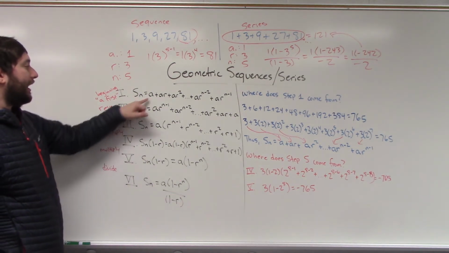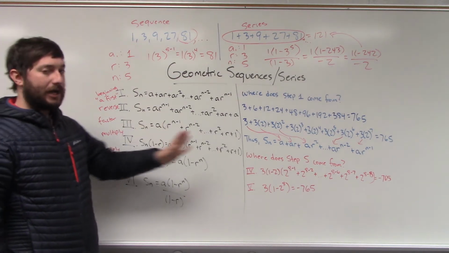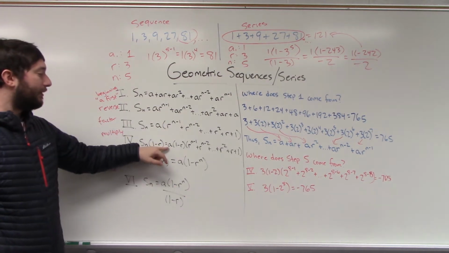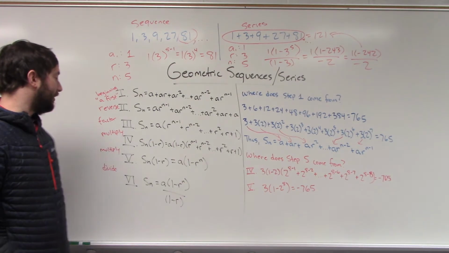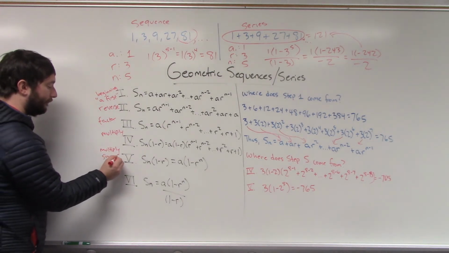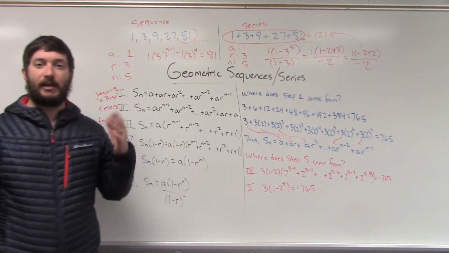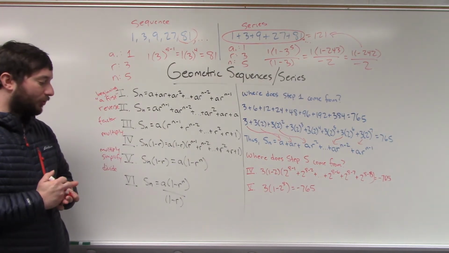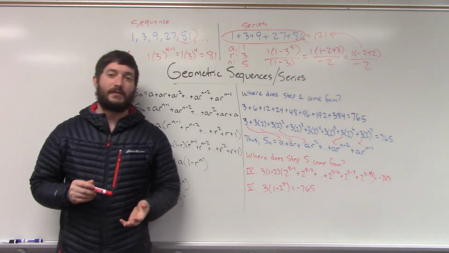So, a first reverse, factor out an a, right? Then multiply both sides by 1 minus r. Simplify would be another word here that you could use for step 5 if you don't want to use the same word as step 4. Simplify step 5 by multiplying this out a little bit, and divide. That's the order of the steps in which you take to derive the geometric series formula.